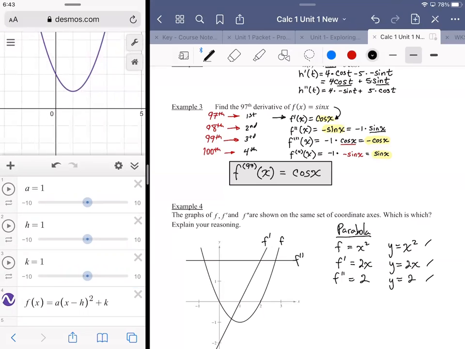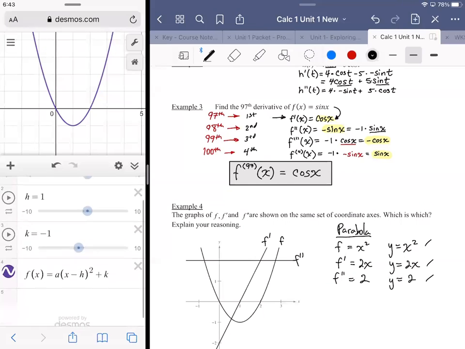But mostly it has to do with the fact that I can look at this graph on paper and see that the vertex appears to be at 1, negative 1. All right, h and k represent the vertex. So if I make my vertex, oops, tapped on the wrong thing, 1, negative 1, I overshot the mark. There we are. Then I'm looking at something that looks pretty close to what I would expect it to look like. All right, it goes through 0, it goes through 2. It has the right vertex. I knew it was the parabola going in.